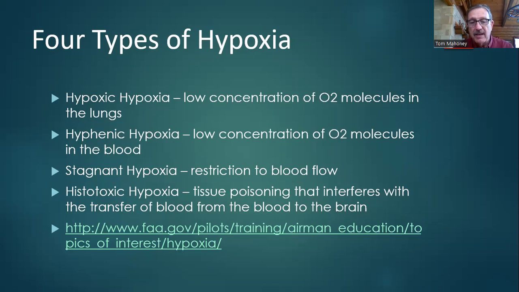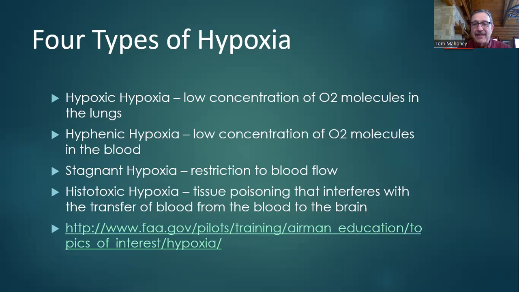Another thing that can cause this to occur is cyanide. If you get cyanide poisoning, histotoxic hypoxia can result. And this is the reason we have requirements on the types of plastics we use in airplanes. If you have an aircraft fire in flight and the plastic around you starts to burn, the fumes given off by that plastic can also be a form of poisoning and result in histotoxic hypoxia.